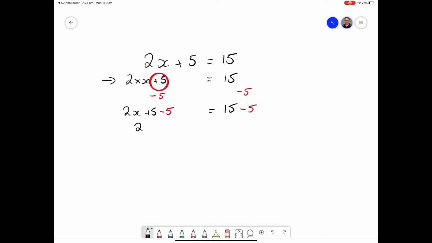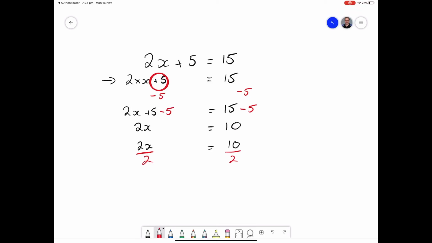So we now have 2x plus 5 minus 5, of course, is cancelling itself out, equals 15 minus 5, of course, is 10. Now, we've actually ended up with the same equation that we had in the first example, but now we're going to do our second step. So again, remember 2x is really the same as 2 times x. So if I'm going to write this out, I'm going to go 2x. Now, to do it in the right format, I'm going to do this divided by 2 because we're trying to cancel out this multiplication of 2. And on the right-hand side, I'm going to do 10 over 2.